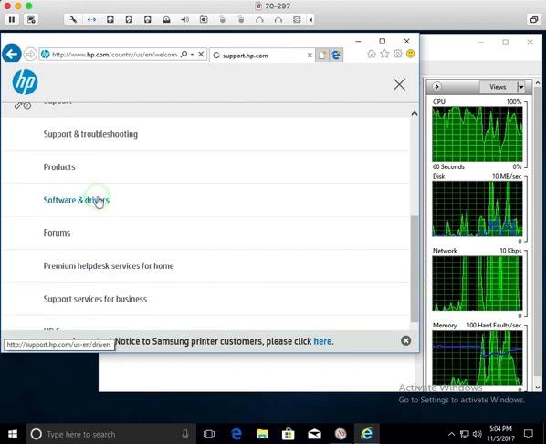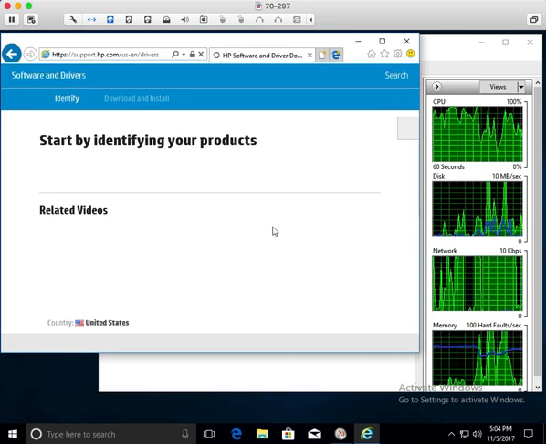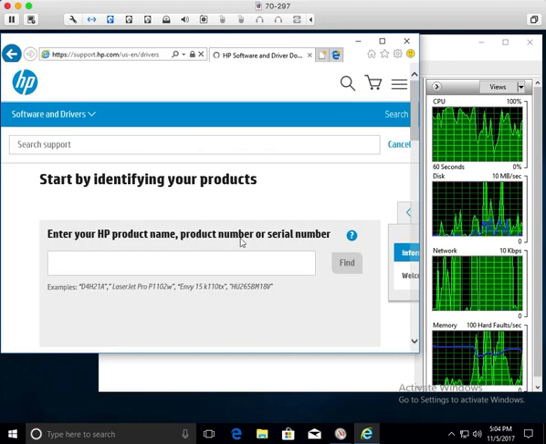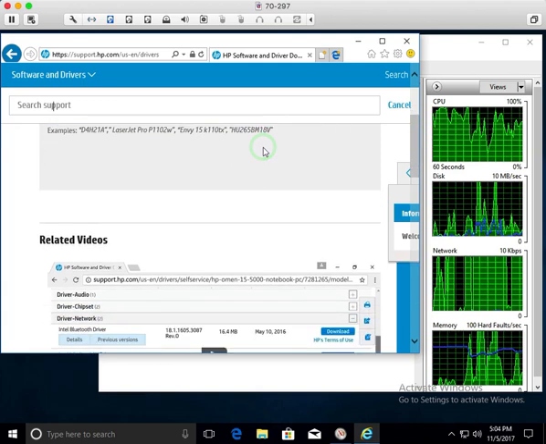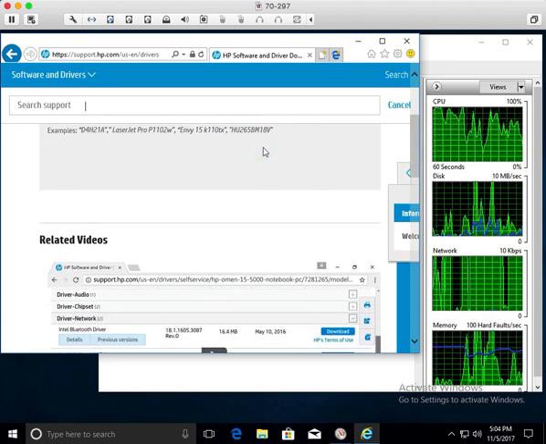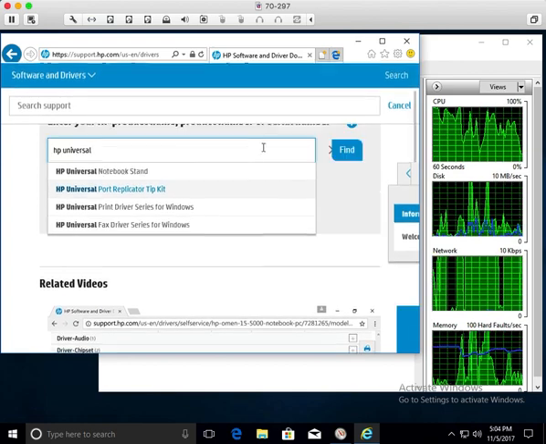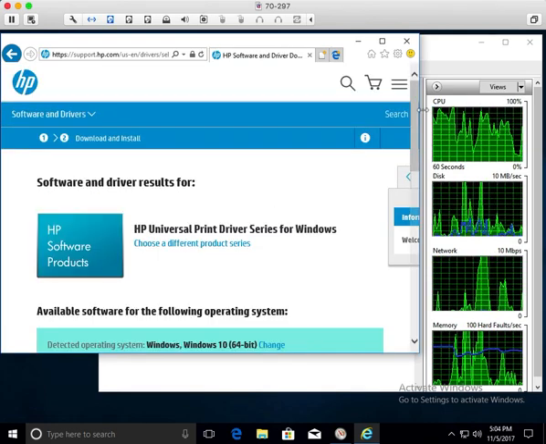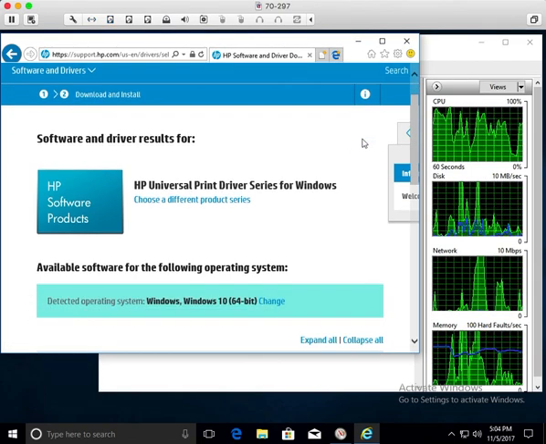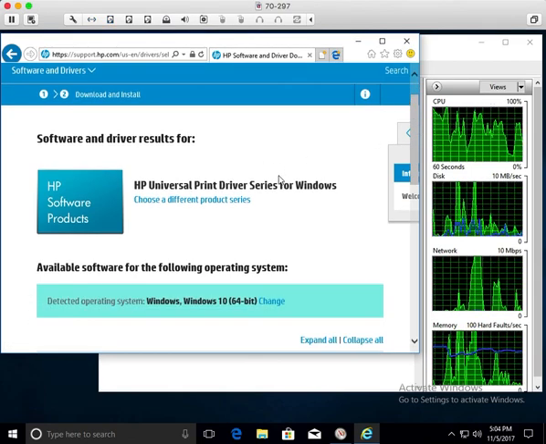Software and drivers. And if we go here, we're going to see what happens when I try to download a driver. So let's say I want the HP Universal Print Driver. This should look familiar to those of you who have finished this particular part of the labs.